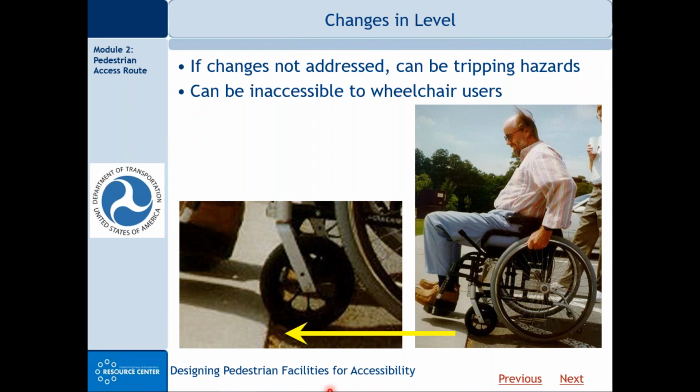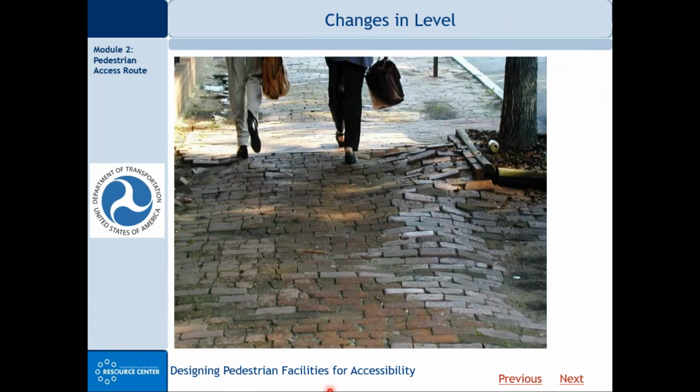So I mentioned these are tripping hazards. They're also barriers. I think this slide kind of shows that. How about this? I bet this looked great when it was brand new, but now over time and weathering and freeze thaw and tree root growth, I would argue this is neither safe nor accessible, and not a good situation in my opinion. In fact, if you look closely, you can almost trace the network of tree roots underneath this walkway.